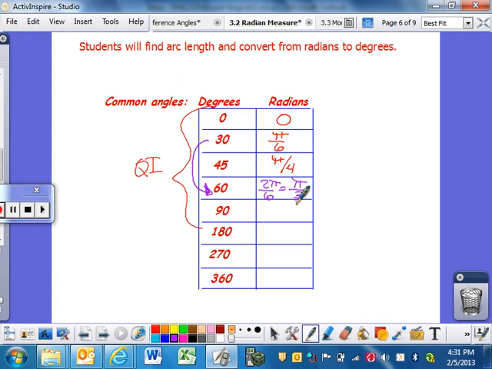Okay? To get to 90, that would be like going 30 once, and then 30 again, which is 3 pi over 6, which reduces to pi over 2. Okay? You're halfway to 1 full pi. 180 degrees would be like 6 of them, or this is a half a circle, and we know an entire circle is 2 pi, which I almost should write down there, and we could work backwards. 2 pi, cut it in half, that gets you to the 180. That's a pi. Cut 180 in half, you get the 90, pi over 2.